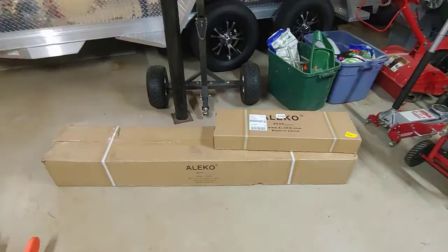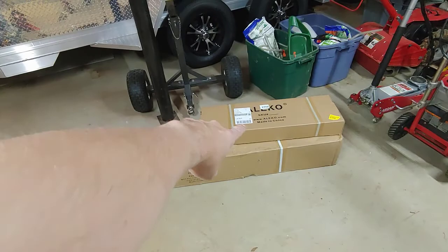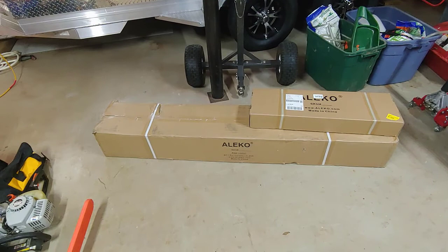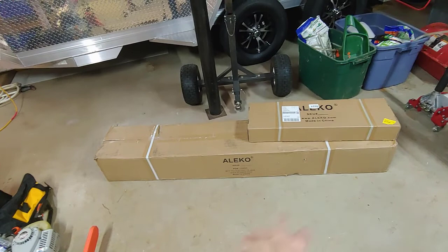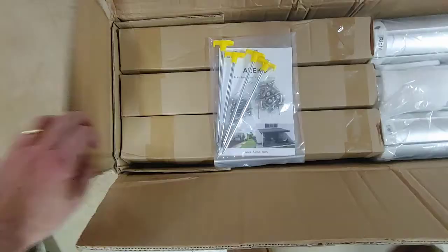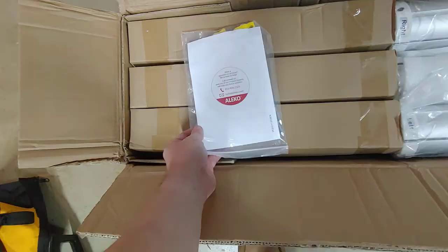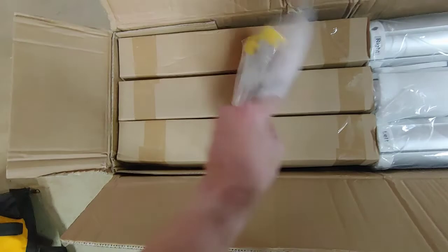So it arrives in two packages, the awning fabric itself and then the awning. And as I said, this one is a 13 by 8, and so you would get a different size box for this as you would some of the smaller awnings, or the larger awnings would depend on there. What you have is the awning tube in here, the arms, some instructions. Then you have this kit and instructions that included. I've been told that the instructions on this are not very good, but maybe they've updated them.